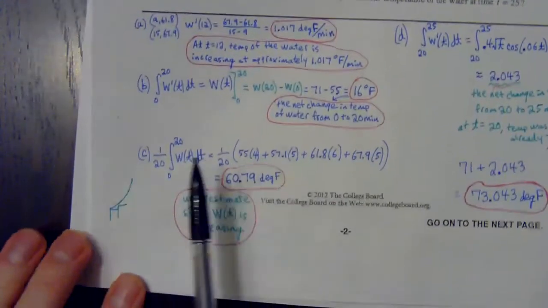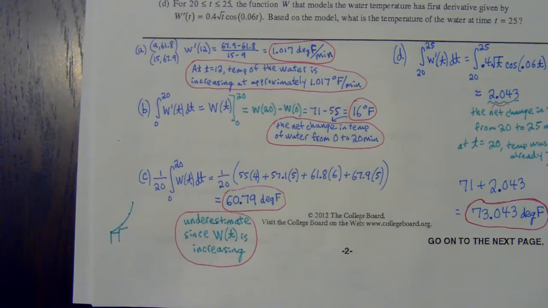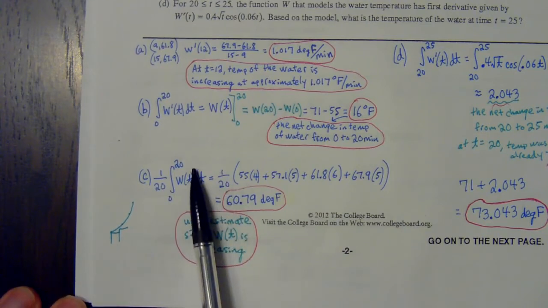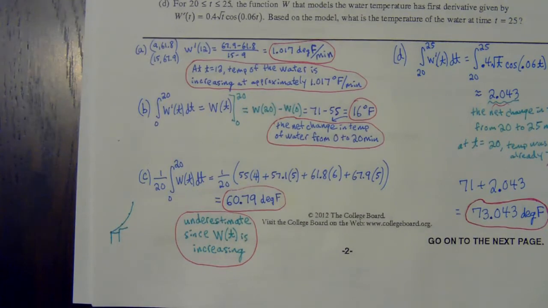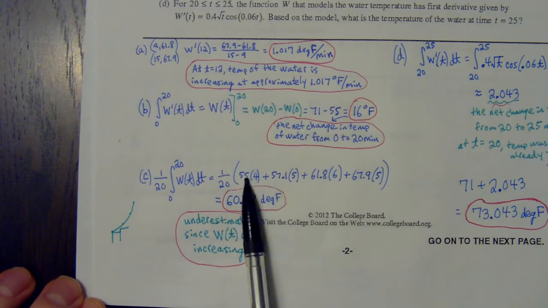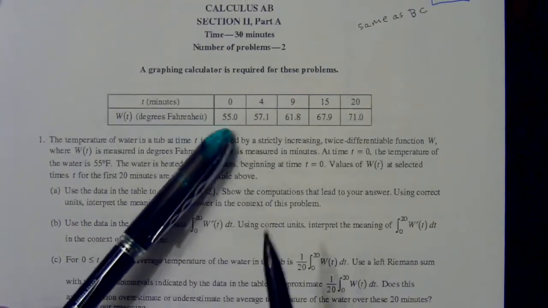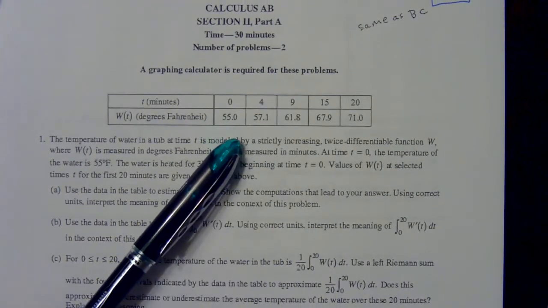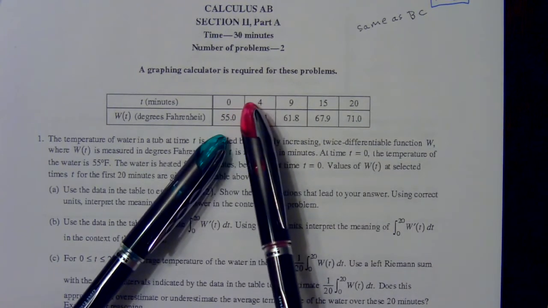So we have this integral, and they're going to say either use a Riemann sum or a trapezoidal sum. It seems like it's like that every single year. So you got to carry over the 1 over 20. When you approximate this integral, Riemann sum means you're using rectangles. You could draw the rectangles if you want, but here's how you do the Left Riemann sum. I'm going to show you how you get those numbers again. It's just a pattern here. I think you'll like this. Left Riemann sum, you start at the left. You're going to start at the 55. You're going to go 55 times the distance between the 0 and the 4 times 4.